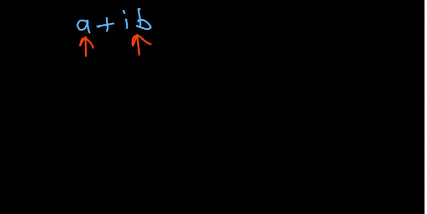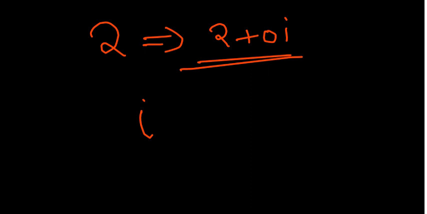Now understand that complex numbers are a set of all the numbers that you know, including the imaginary numbers. If you say 2, this 2 that you know as a number, as an integer, as a real number, as a rational number, is also a complex number. How? It is 2 plus 0i. So all the real numbers are complex numbers, but not all complex numbers are real numbers. Because i is not a real number, but it does qualify to be a complex number.